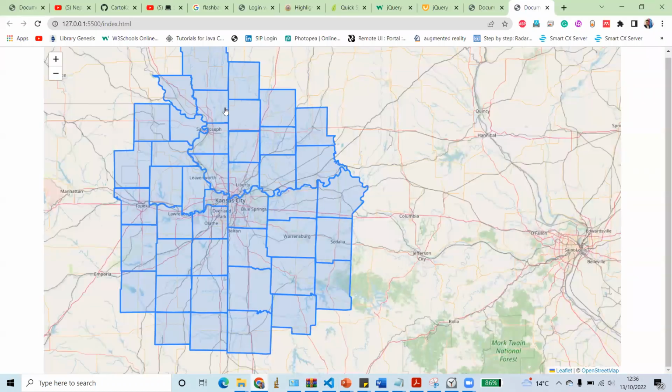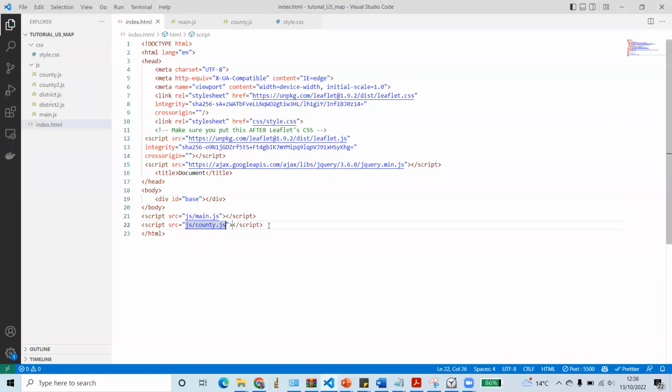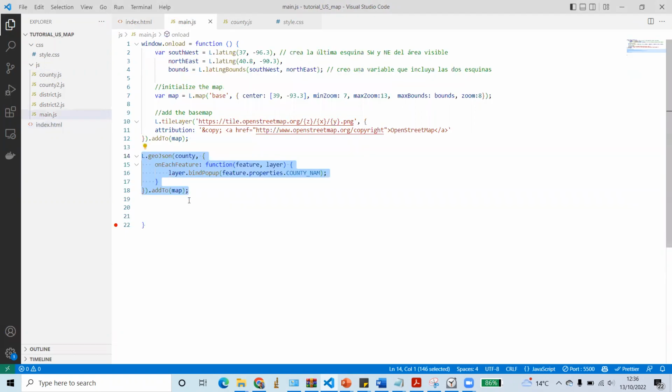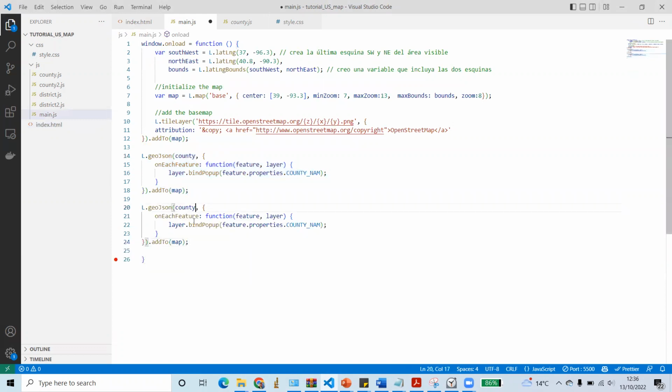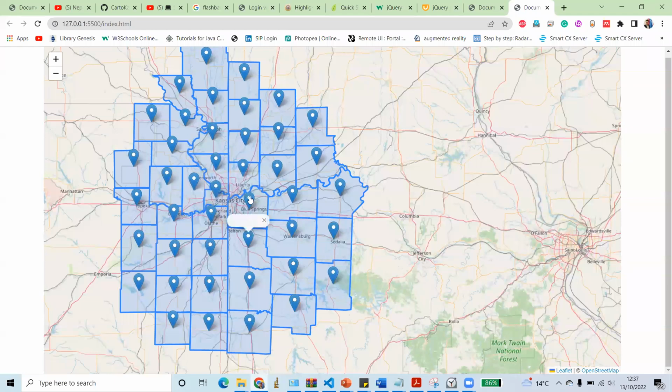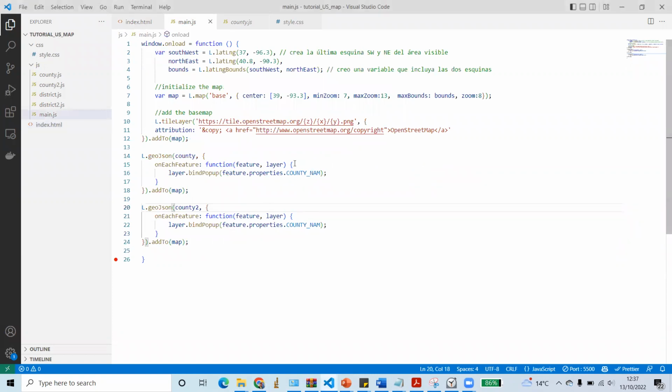Yeah, now we can see the base map now, and similarly we can add other maps by using the same knowledge. So we are using county 2, and again in the main JavaScript we use similarly the same approach for the county 2, but I think this bind popup has no meaning at all now because it has shown empty things, because there is no value which is named as county name.